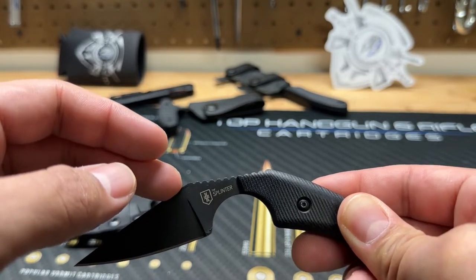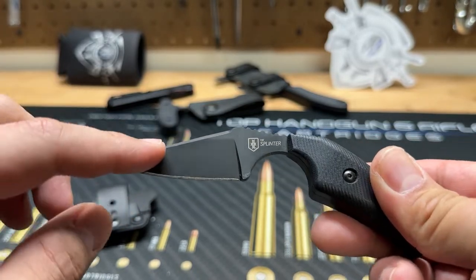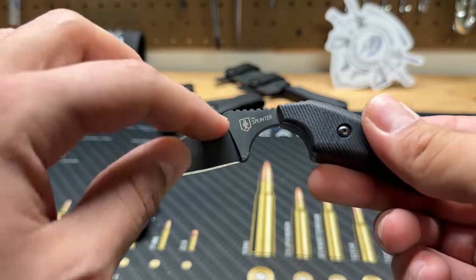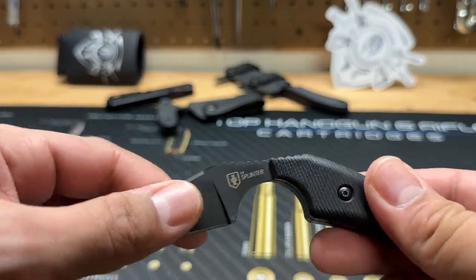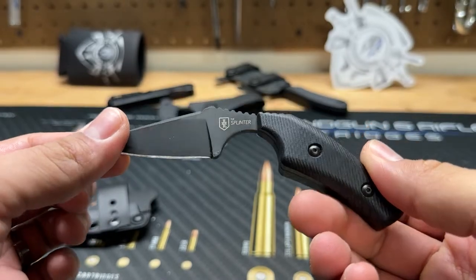They do have a spot where the grip and the tang have textured ribs on them in case you're wanting to really stab somebody. The steel is OS8 steel, which is similar to 440 steel or D2 steel — it's a Japanese-made steel with different elements in it that keeps it hard. It's coated using a PVD method, which is an atomization of the finish on the blade, offering a long durable finish. This one is offered in black.